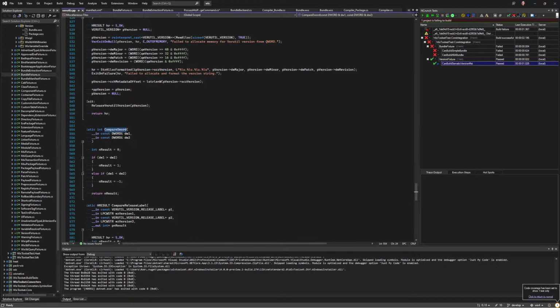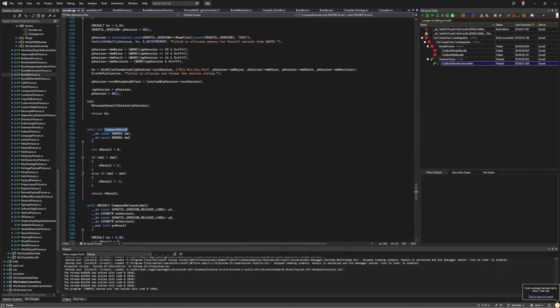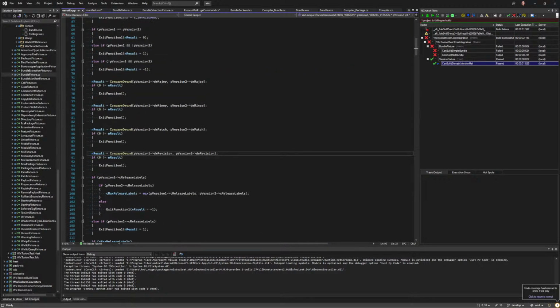If it's greater than, less than, yeah. End result is 0. Okay, fine. So that's a straightforward compare. If it does not equal, if 0 does not equal end result. What? But 0 means they're equal, right? Oh.